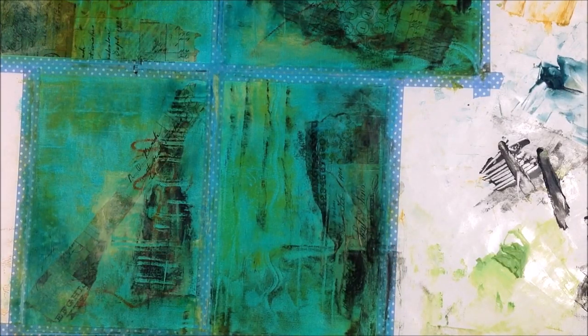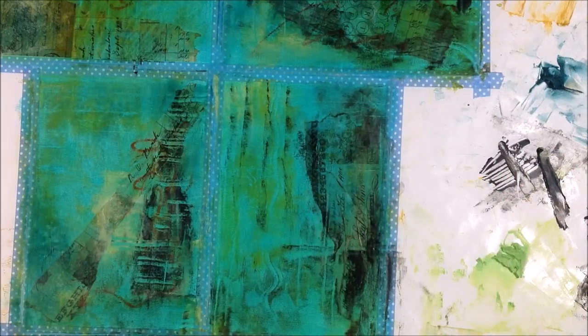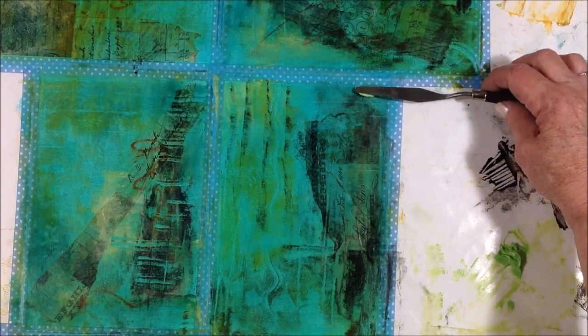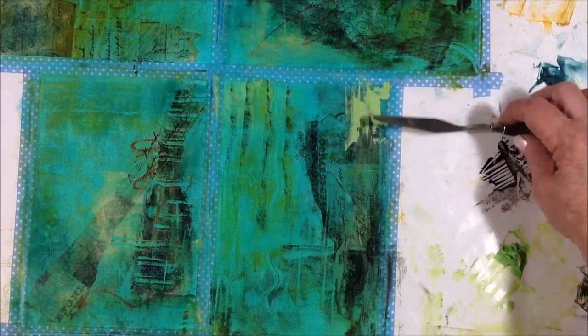If you noticed, I was trying to make similar marks on each of them so that things kind of stay looking like they go together, but I'm feeling like I need some white. Maybe we'll try, oh, my yellow's all gone. I'll try some more of this opaque green instead. Maybe that will get me where I want to be.